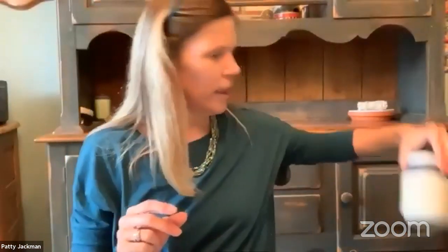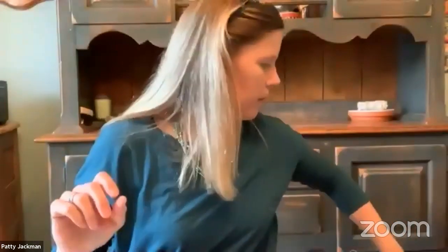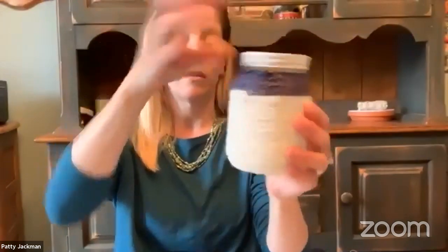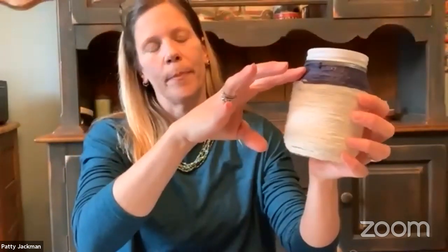And then the last one I have is a yarn wrapped jar. And this one goes back and uses the Mod Podge again. And this one is a little messy too. And you can use, like here, I have just 2 different colors because it's basically just what I had at home. But it would be pretty if you had like, you could do an ombre effect. If you had like a dark blue, a medium blue, a light blue, and white.